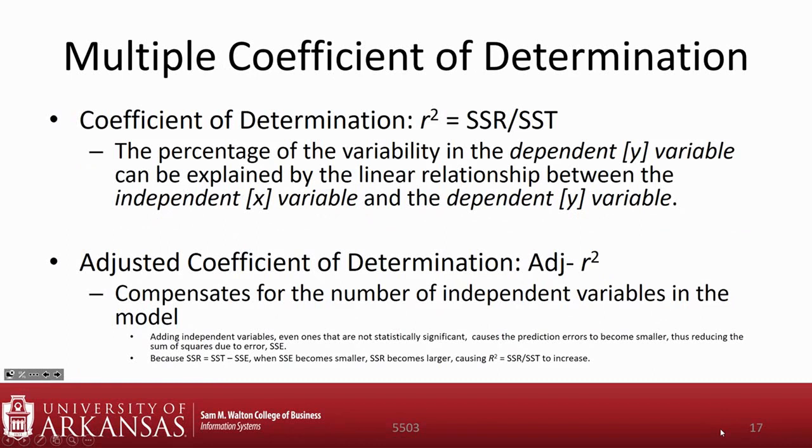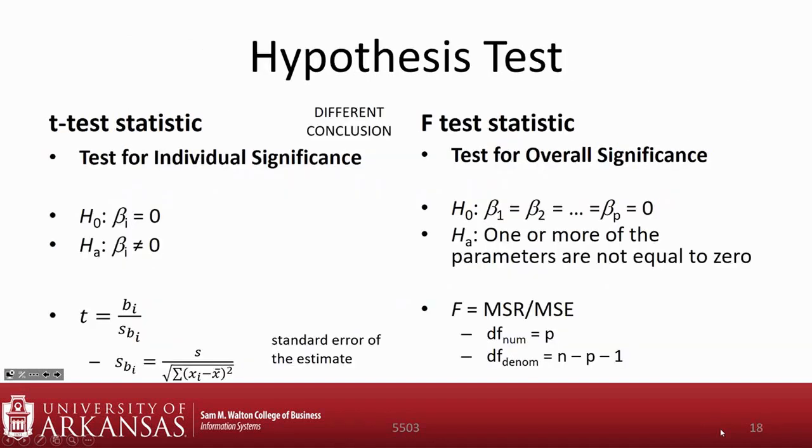As far as our model, one of the main things that we're going to use to determine if our model has a good model fit or not is going to be our adjusted R-square. Remember, we use the adjusted R-square because that compensates for the number of variables in our model. The big thing is it's the percentage of the variability in our dependent variable that's explained by the relationship between our independent and dependent variables. So those are the big highlights from last week.